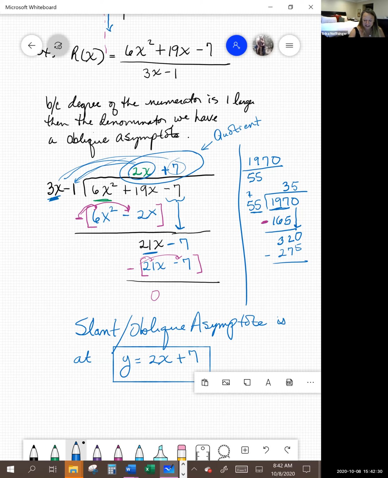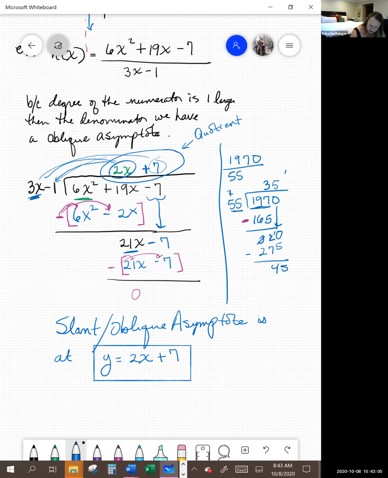Did it help that we showed long division on the side here with numbers to kind of recall what to do when we were doing polynomials? Did that help a little bit? I didn't finish here. I'd have to subtract. 10 minus 5 is 5. This is now 1. Borrow 11 minus 4. I'm sorry, 7 is 4. This was smaller than this, so we chose the right thing. There's no other number to come down. We could rewrite it as a decimal, or we could say this was 35 and 45 over 55.